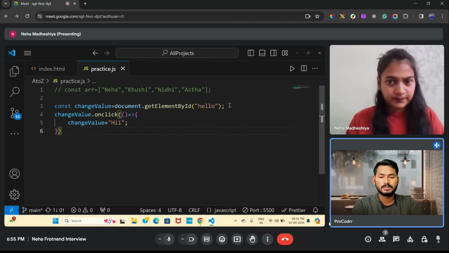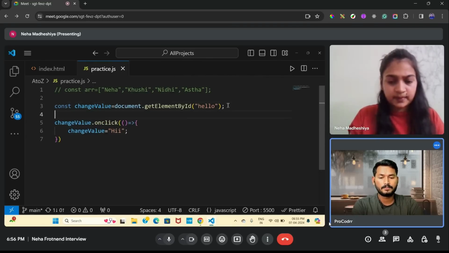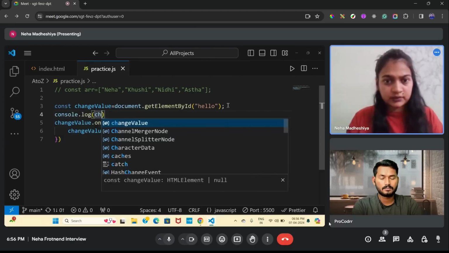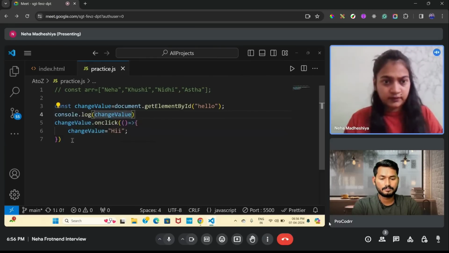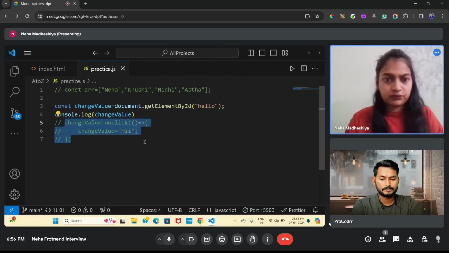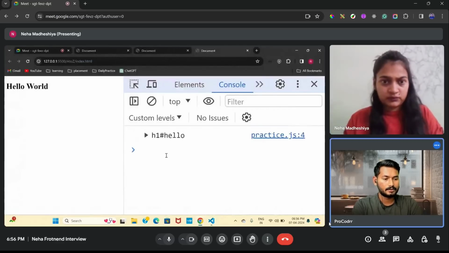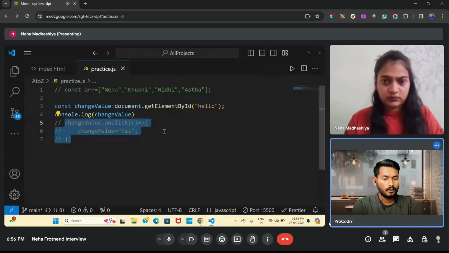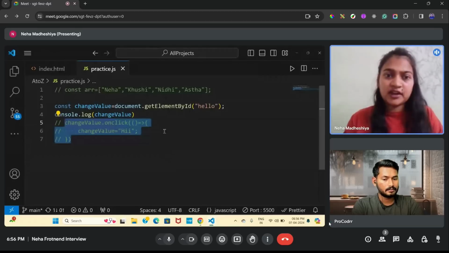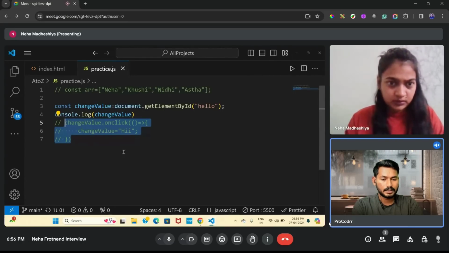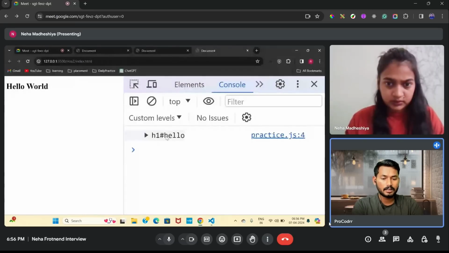Just see what is inside change value. It is there, right? It is selected properly, but on click event is not available, I think, on H1.